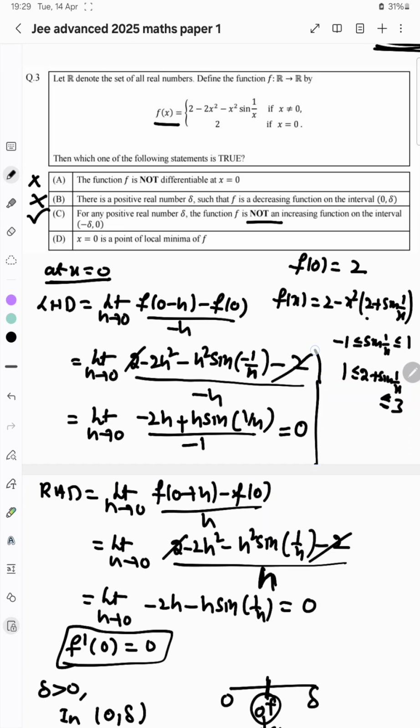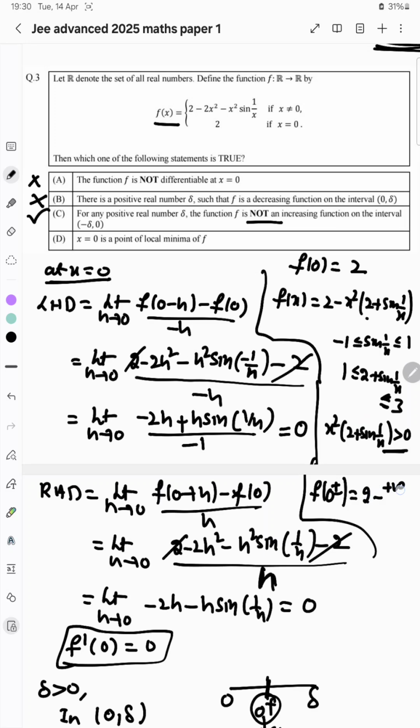So clearly observe now here, x square into 2 plus sine 1 by x value is always strictly positive, because here we are checking whenever x is not equal to 0, in that case I am saying strictly positive, right? Even we want that only, no? See here, what we want? F of 0 plus or minus value, right? If you take 0 minus or 0 plus, always it is what? Positive only. So we will get now 2 minus any positive value only. 2 minus positive means what? Compared to 2, always small only.